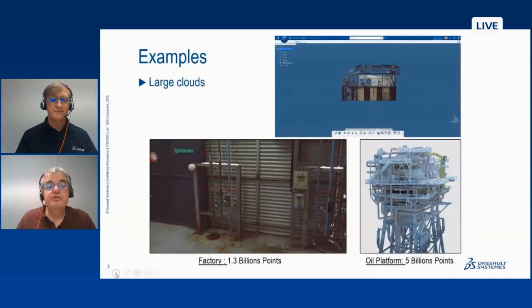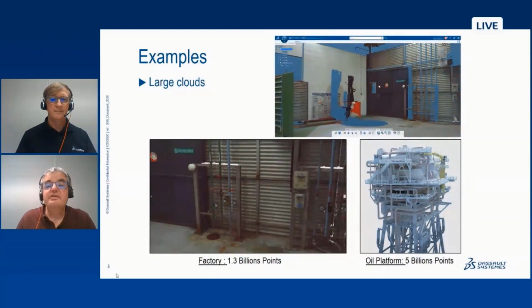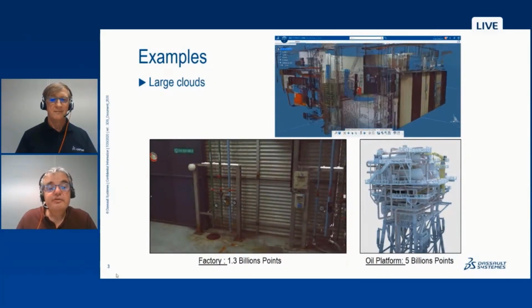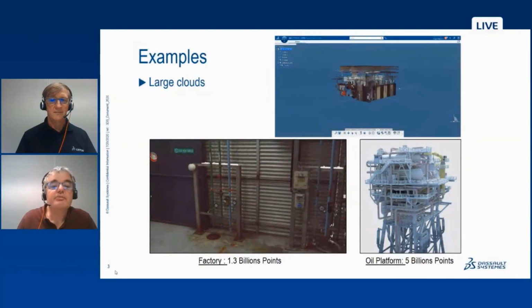Okay, so examples. We have some examples here of large clouds. So you see in the top right window an example of a workshop. It's a welding workshop in a factory in France. You see the possibility to navigate, and you see that this is a cloud of points, but if the definition is sufficient, you have the possibility to be exactly as if you were walking inside the building. If you look at the bottom left image, you see that with a sufficient resolution, you almost think that it's a picture. You can read the signs, for example, you can really detect all details. Of course, if you look at the oil platform, you see that you have the possibility to have a very complex assembly of shapes.